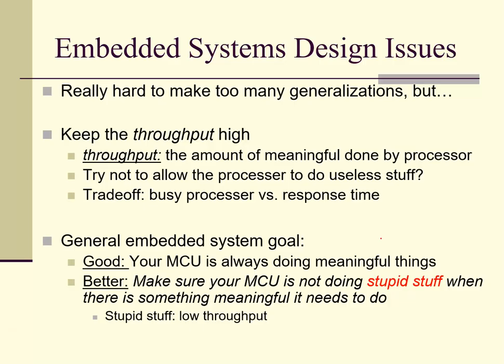Generally speaking, you want your embedded system to be always doing good, meaningful things, but more importantly, the design goal is to make sure your microcontroller is not doing stupid stuff when there's something really important that needs to be done. Stupid stuff generally has low throughput. And I always use the example, if the guy's heart needs restarting, you don't want to be doing something stupid. You need to go right away and get that guy's heart restarted.